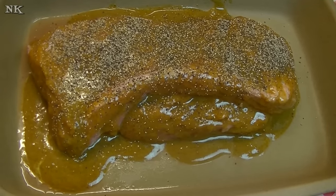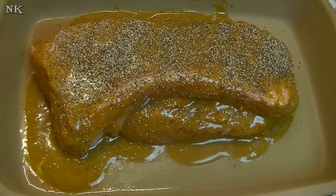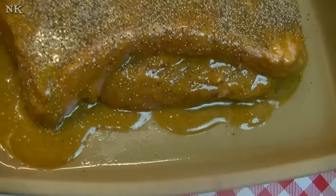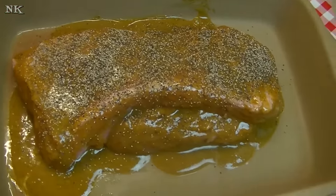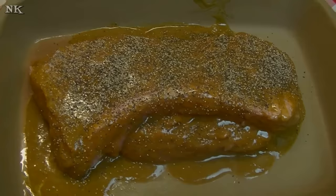So that's pretty easy, I think. Now we're going to pop this in our oven at 375, and we're going to cook it until it's nice and tender. So I'm going to cook it for at least 2 hours, and then we're going to come back and I'm going to show you what it looks like.